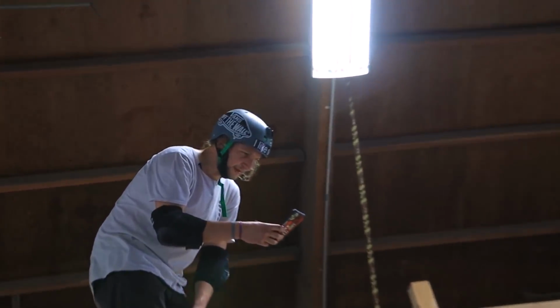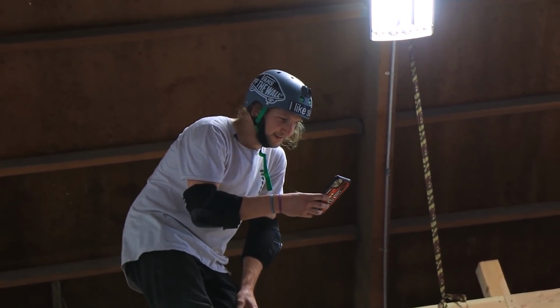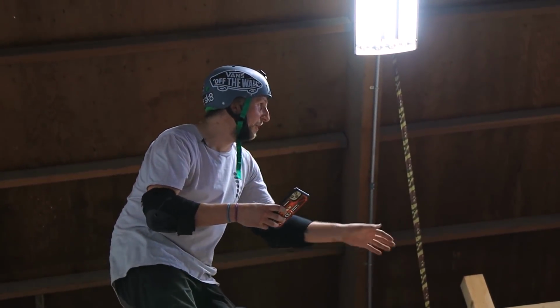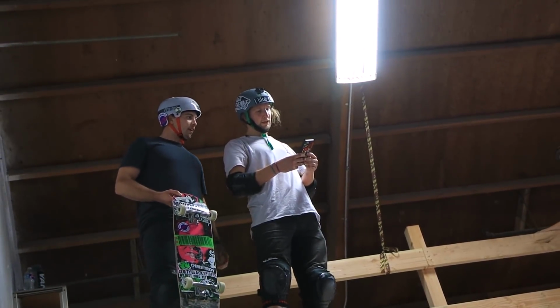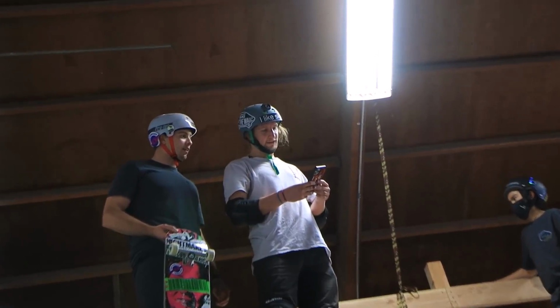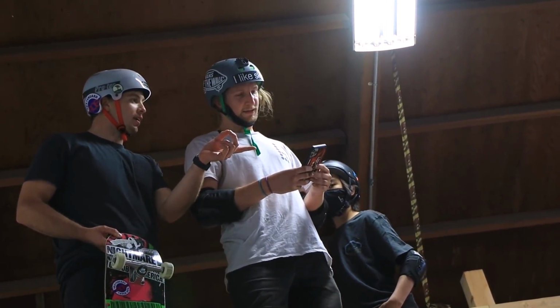But see, maybe that's too proper of a trick for me. How did he just ollie to fakie like that? That's what I was saying. That was no bong. That was ollie. But look how hard that is. So look where I started to grab. Look, I'm not even close to grabbing until there.